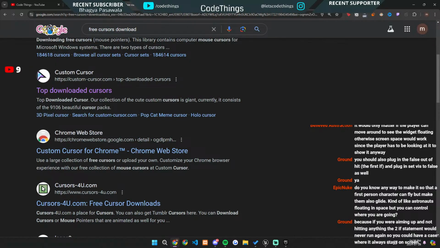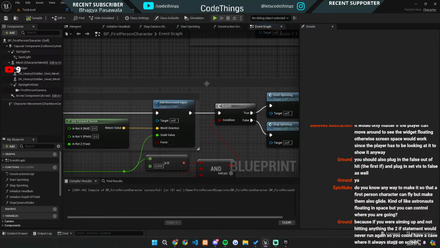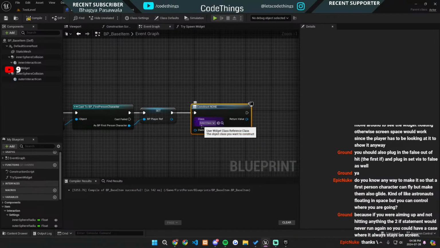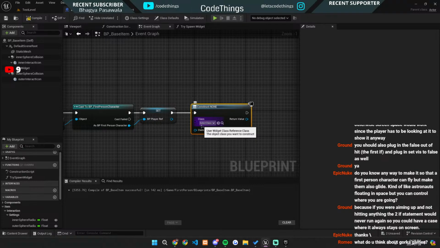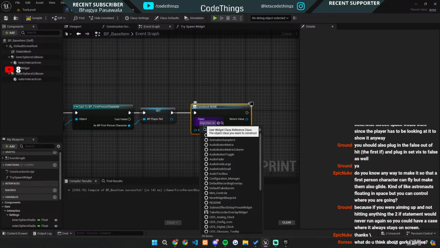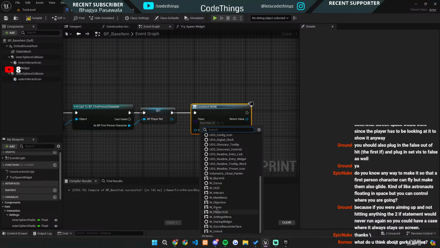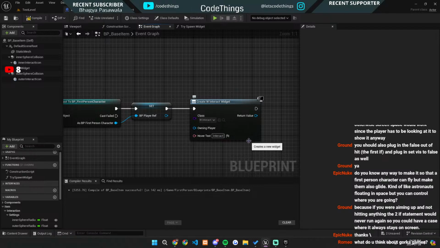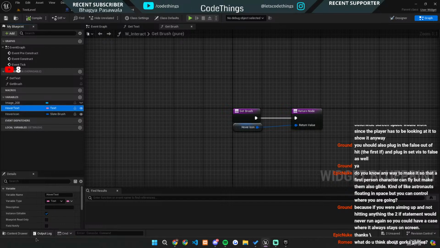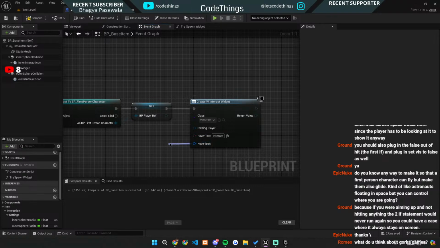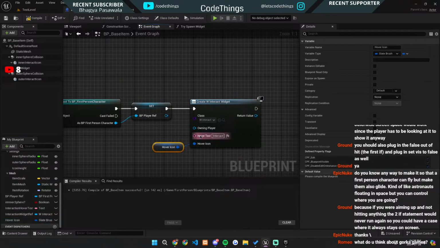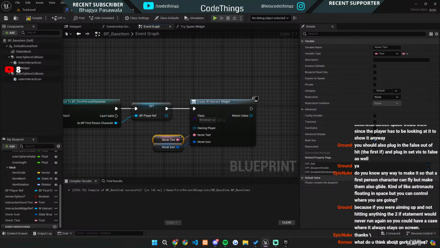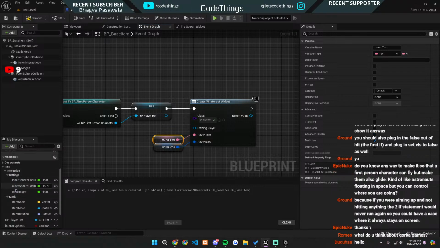So let's see. Okay, let's go back. I think in order to make this base item work, I would just need to create the actual widget. But I'm gonna test it because I'm not sure if this will actually even work. Let's create the widget. The hover text would be this, and I'm also gonna make the hover icon. So let me go to my widget and go to the hover icon. We're also gonna make that expose on spawn. And then we go here, so both of them I can set. I'll promote to variable, promote to variable. And now both of these I will be able to edit right here with the actual interaction.